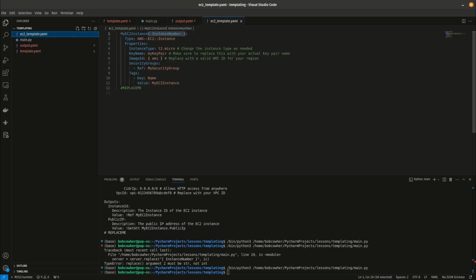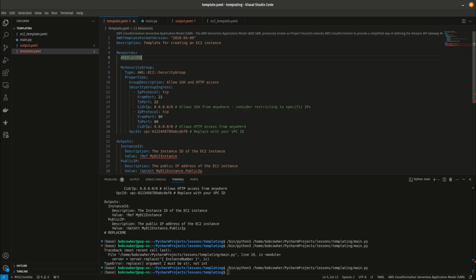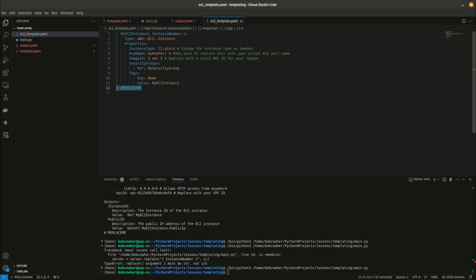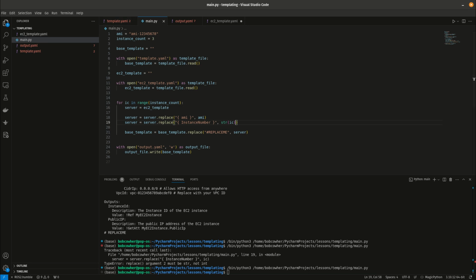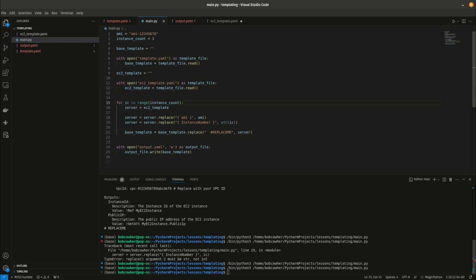So replace me is tabbed in, and since we replaced the replace me without the space, I think that is what caused our problem. So one, we want to make sure the spacing here and the spacing here lines up, and it does. And then in our replace, we are actually going to include the spacing in our replace me. You could do this in more elegant ways, but this should work.